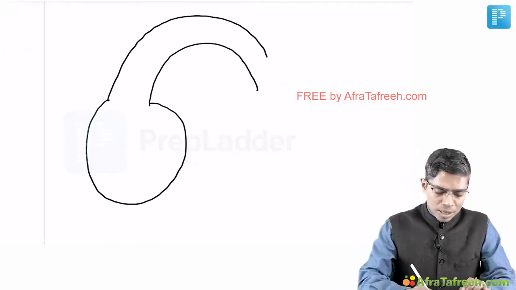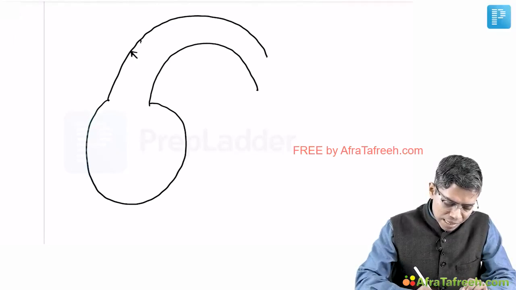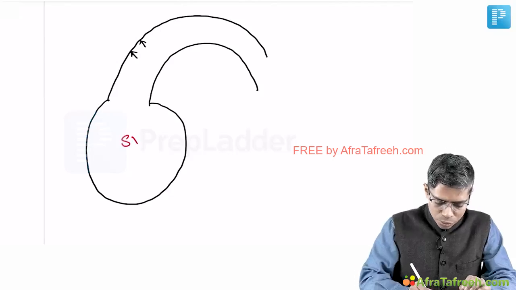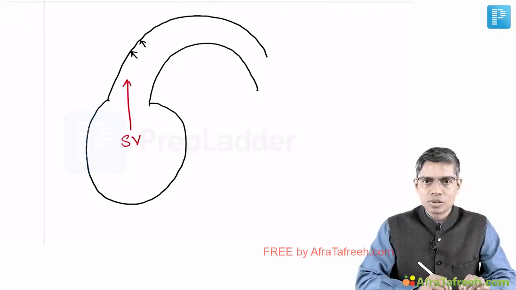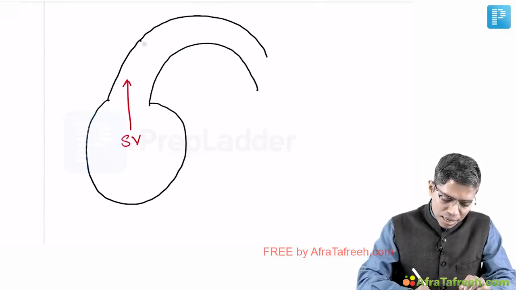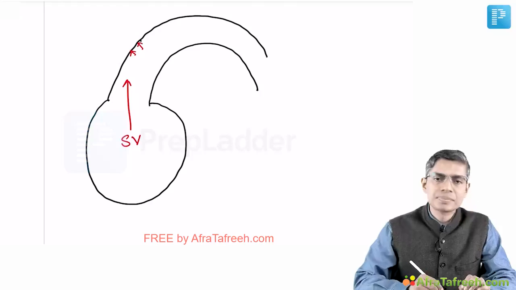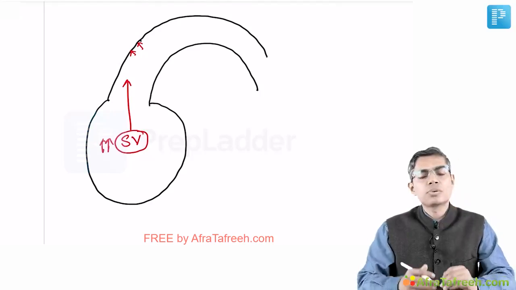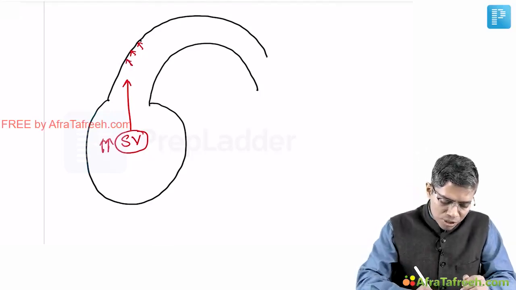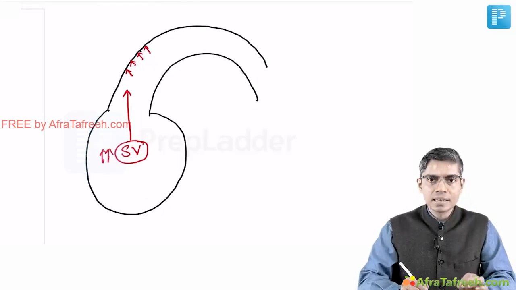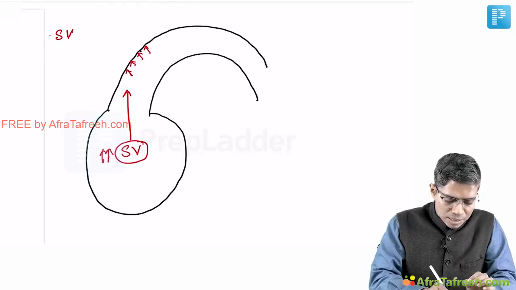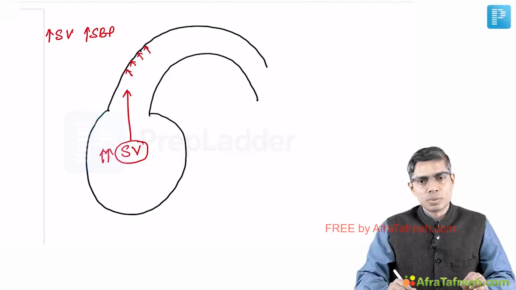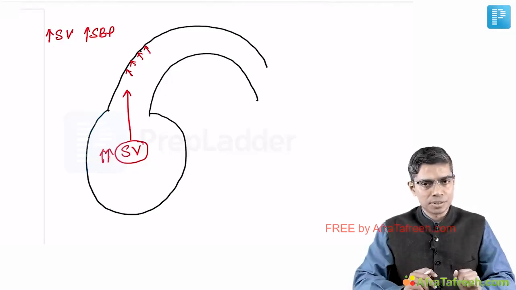Now, we all know that blood pressure is nothing but the pressure which is exerted on the lateral surface of this blood vessel, right? So, whenever the stroke volume is ejected at the level of the arch of aorta, it will exert some pressure at the lateral surface of this blood vessel wall, right? So, I can easily understand that if my stroke volume is more and more, if my stroke volume is rising, it is going to exert more pressure on this aortic vessel wall. That's why I say that if the stroke volume is rising, systolic blood pressure is also going to rise, and same for the cardiac output. More the cardiac output, more will be the systolic blood pressure, right?